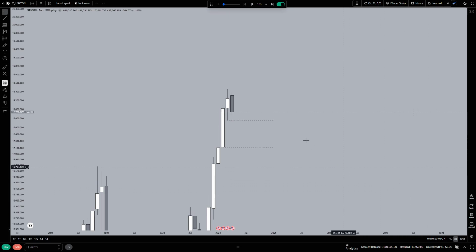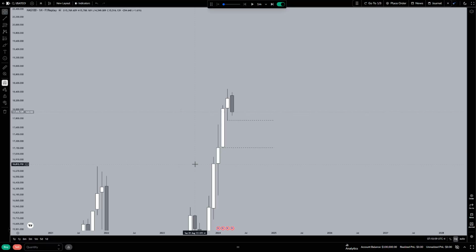So we're on NASDAQ and I just picked a random timing. I'm on the monthly, right? And the monthly is extremely important. I think higher time frames are extremely important because you can use them to find internal range liquidity levels, or in other words, higher time frame fair value gaps. And higher time frame fair value gaps help you with your trading way too much, okay? So in this case, I'm looking at these two monthly fair value gaps that we can possibly trade into before price decides to continue somewhere else.